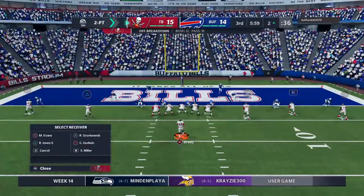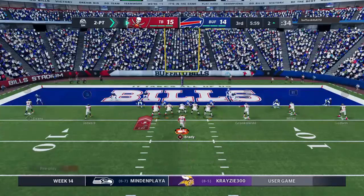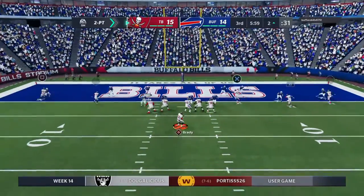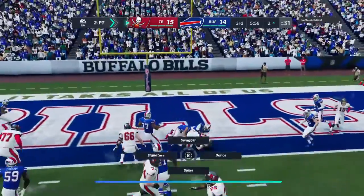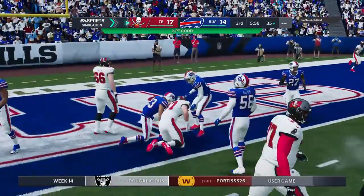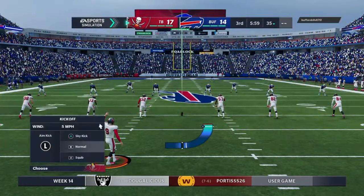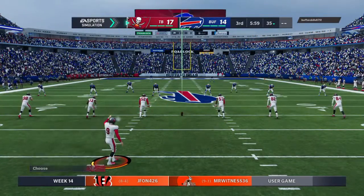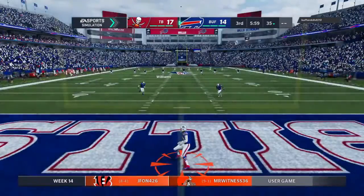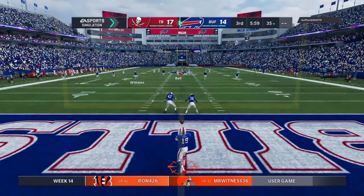And now they'll empty the backfield here as they elect to go for 2. From the gun, it's Brady, and that is caught for the 2 points. So that effort gives him a 3-point cushion and guarantees that a field goal going forward won't beat them. Yeah, that's really good strategy because that's all you care about. Not getting beat at this stage, at least give your team a fighting chance.